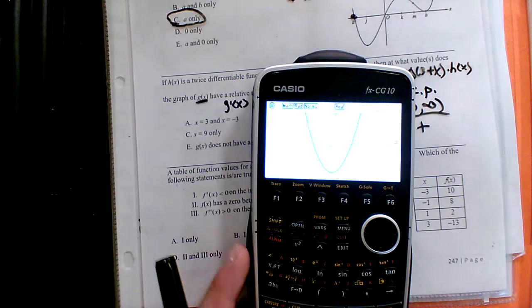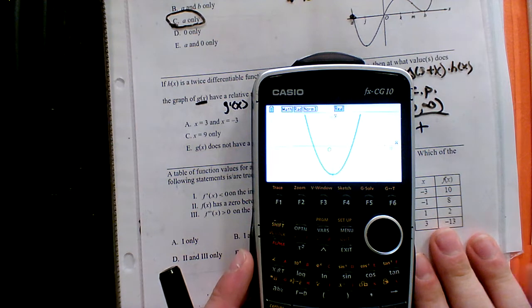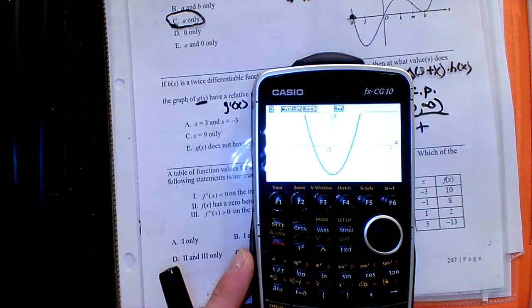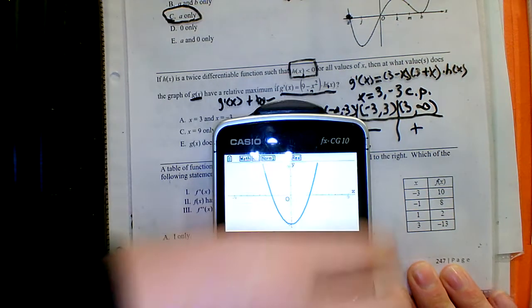So if you look at the calculator here, let's see. It's lit up a little different. Might be a little hard to see. I can lower the brightness here. All right, there it was. I think it was.